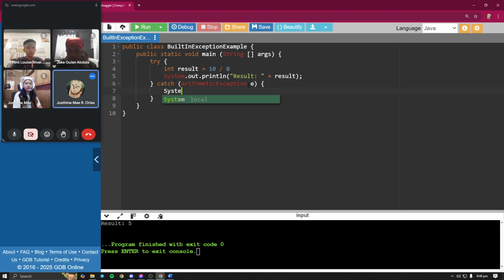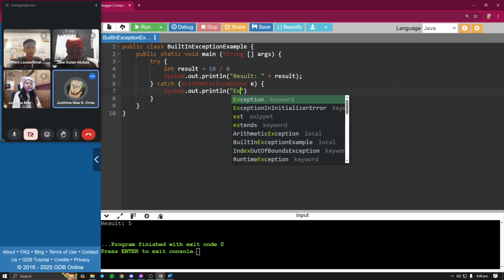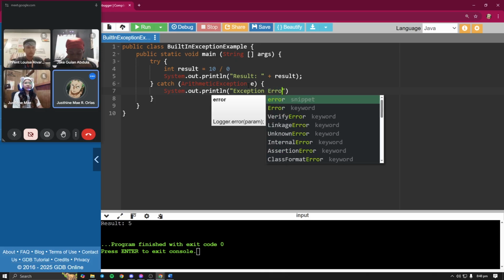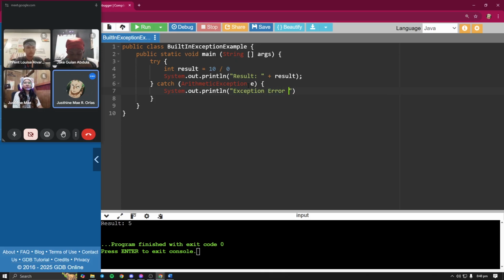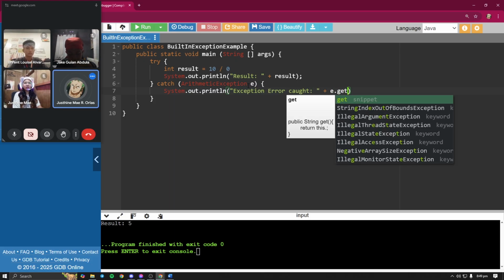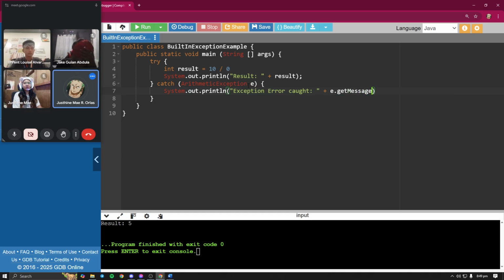System out println, exception error caught, plus e.getMessage.